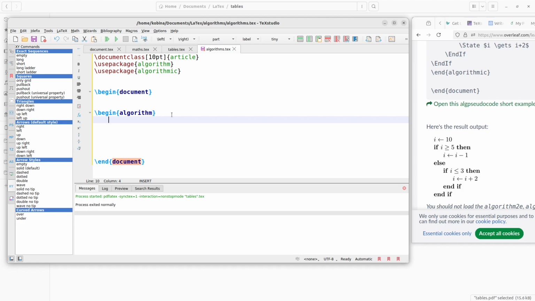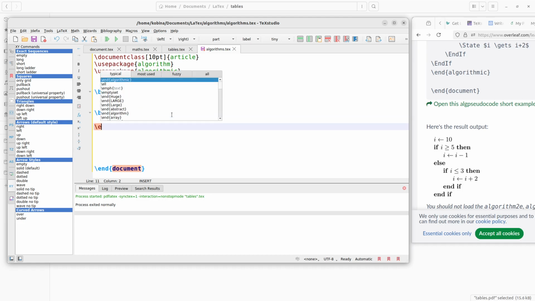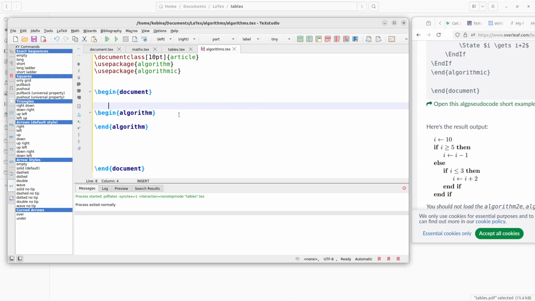And after that, you also have to do what? \end{algorithm}. You need this. Then in between, this one opens the algorithm environment, and then you now do the typesetting of the algorithm itself with the algorithmic package.